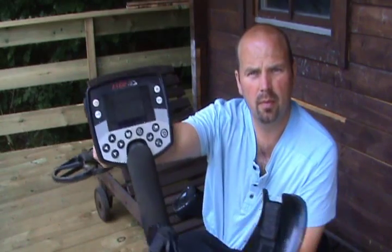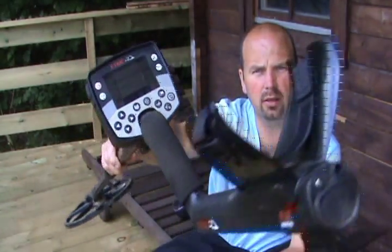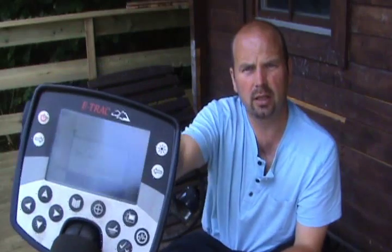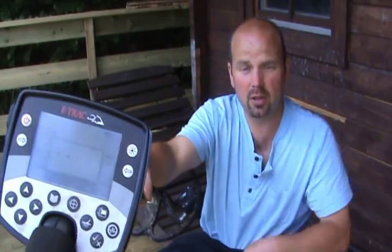Hello, this is Richard, username Pondguru, with the review of the latest metal detector that I bought about 2 months ago or so. It's an E-Trac made by Minelab. Got a factory fitted coil, quite a detailed display on there, lots of options which I don't know how to use properly yet. This is my first proper machine.